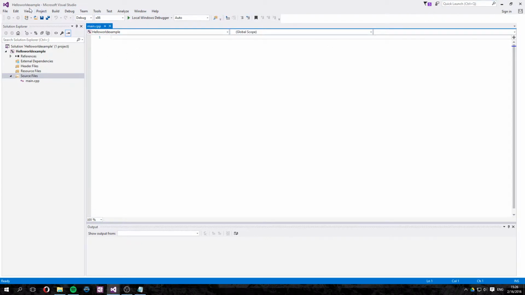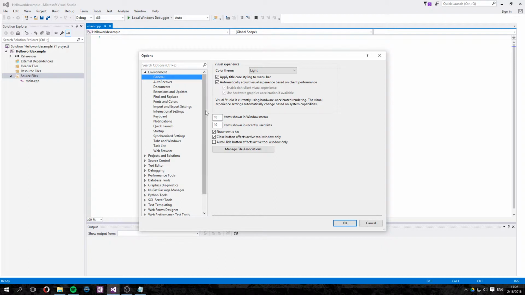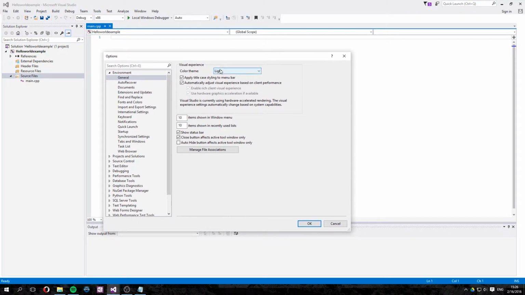For Visual Studio you have plenty of options up here, but I feel like the most helpful tool is the quick launch option, which lets you type in a few keywords and then it'll open whatever you want for you. If you want, just type options and hit enter. It'll open the options. You have plenty of options for the visual feel of it, like the color theme, which could be light or dark.